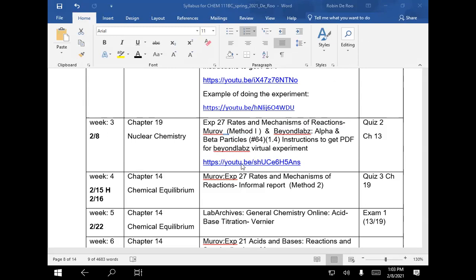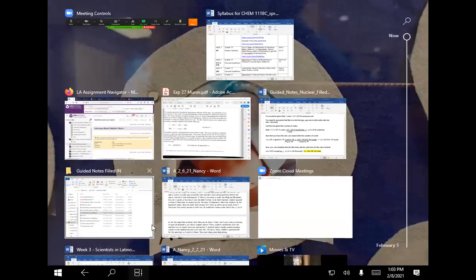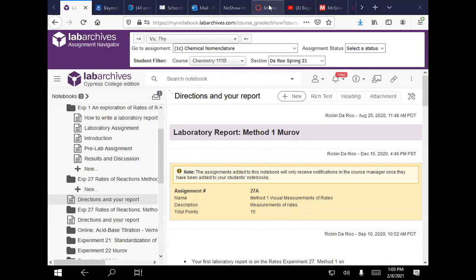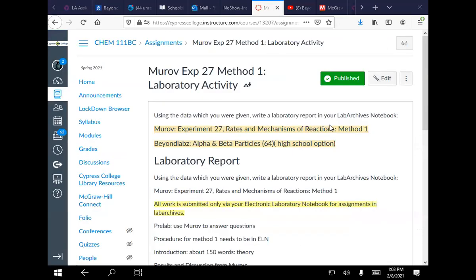If you want to watch this, I go through and do the little clicking. Oh no, it's okay, I'll watch on my own. Yeah, I didn't make a video of doing it because it looked pretty simple this time. And then also, I believe in your module, what I'm trying to do is make sure that we can follow the instructions. In your module, you have your Murov listed. The Murov is your laboratory manual.